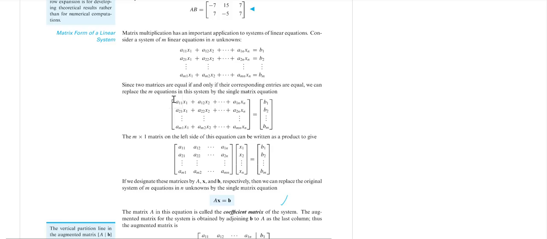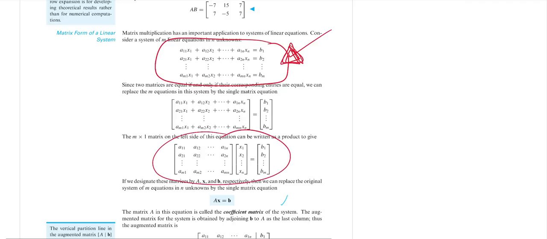Well, there are many reasons, but one of the key reasons is that if you define matrix multiplications like that, then we can code this system of equations, which is the thing that we want to study in linear algebra. We can code the system of equations into a matrix form. Remember, this is the matrix A, the coefficient matrix. Your X here is a column vector, and your B here is a column vector.